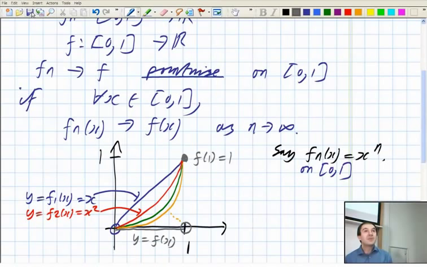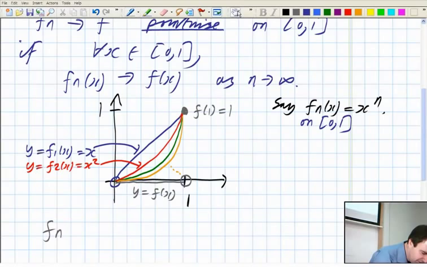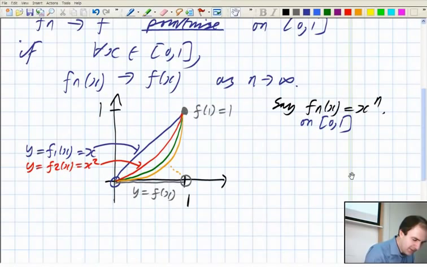I can't quite hear. How would we know? So, there are actually lots of different solutions. Yes. If x equals 0. Yes. If x equals 0. If x equals 1. Yes. If x equals 0. Okay. So, most of the time, the functions converge to 0. They converge to 1 at the end. But, my question is, we do know that Fn tends to F pointwise.